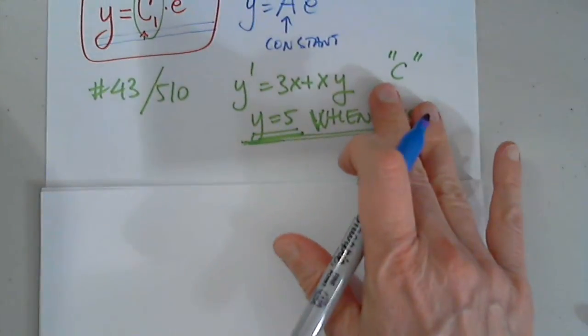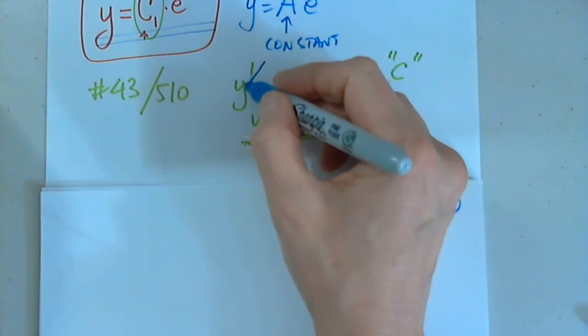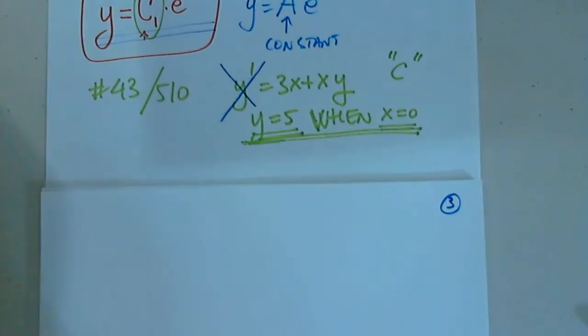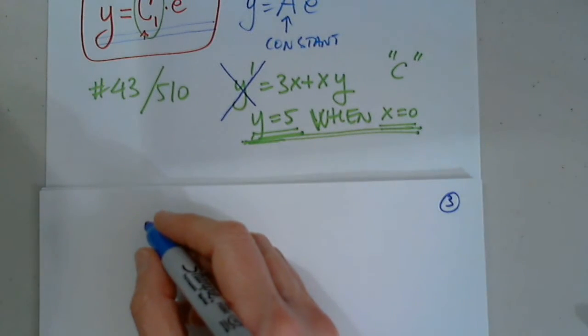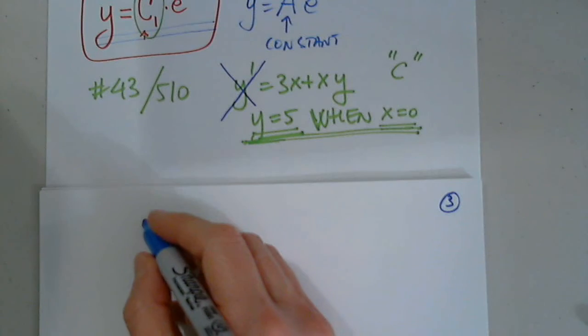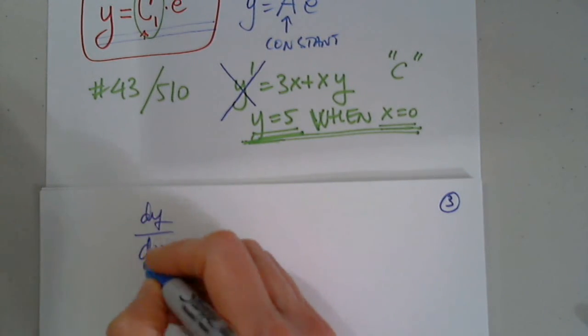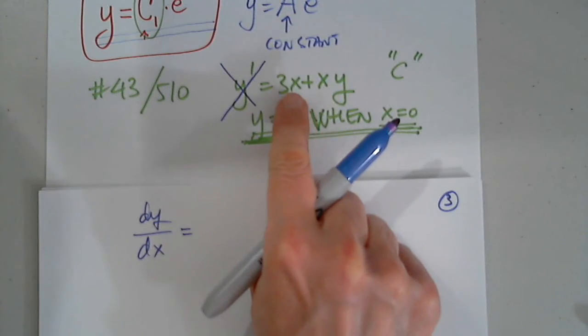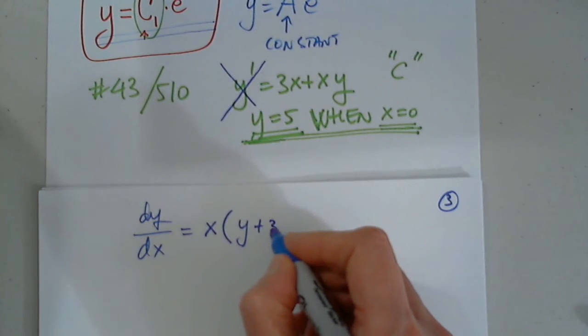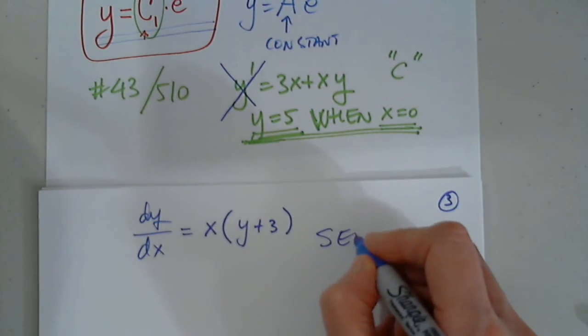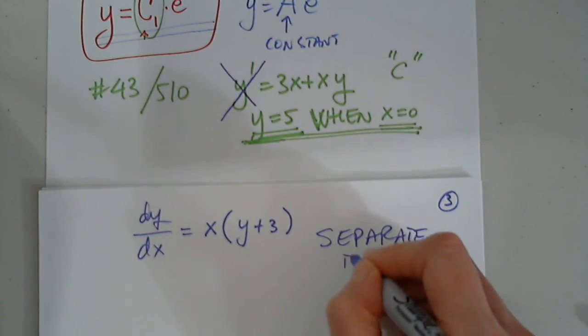Okay. So, this is not a good notation for differential equations. They're trying to confuse us. The notation should be, anyone? If it's not that, then what can it be? Sorry, dy over dx. Of course, that's what we want. Here I see that x can be factored out, and I have y plus 3 in the correct order. I'm trying to separate them. Separate the variables.